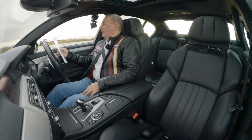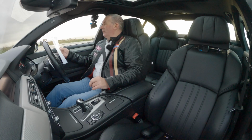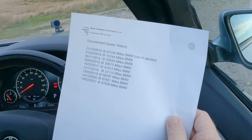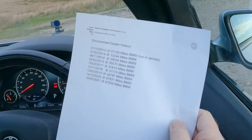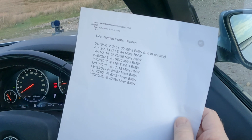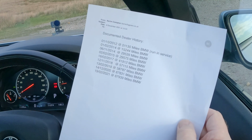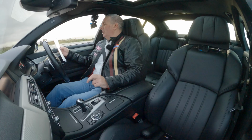1st of the 2nd 2014 at 15,244 miles, BMW. 6th of the 11th 2014, 29,539 miles, BMW. 2nd of the 2nd 2015 at 29,575 miles, BMW. I would imagine that it was part exchange there and then sold. 16th of the 2nd 2017 at 41,912 miles, BMW. 12th of the 11th 2018 at 57,115 miles, BMW. 13th of the 2nd 2019 at 58,787 miles, BMW. 14th of the 12th 2020 at 67,831 miles, BMW. 19th of the 2nd 2021 at 67,939 miles, BMW.